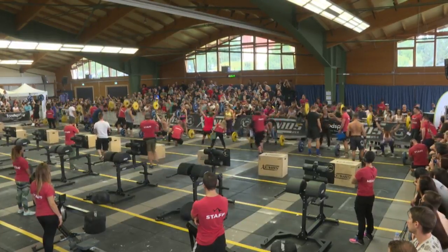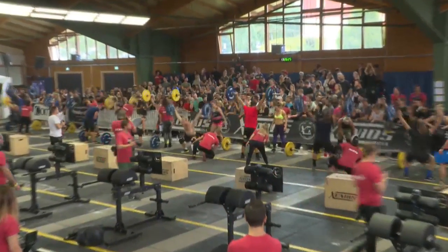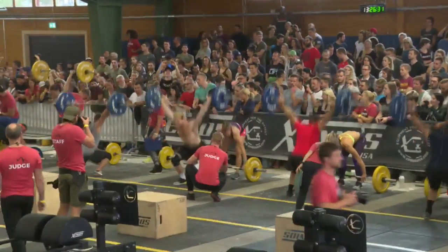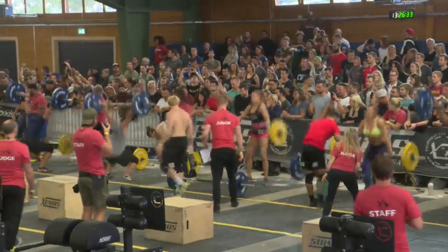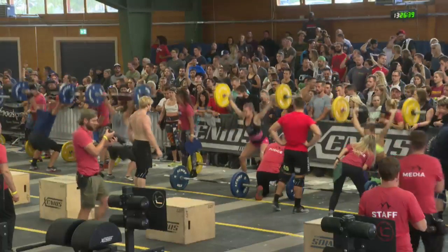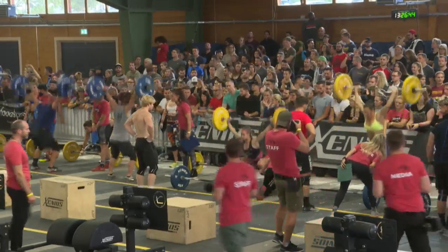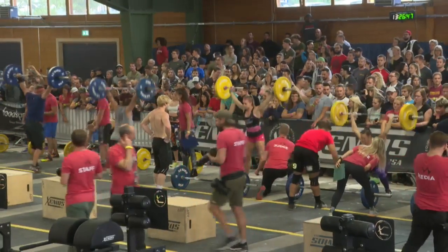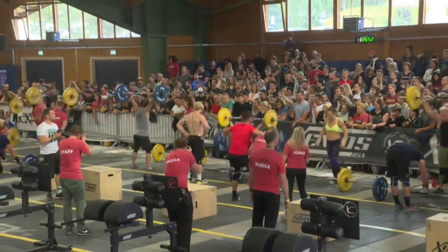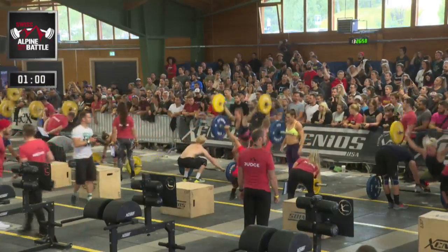I agree. I think generally speaking, everyone that's in this top 10 are very strong athletes. We've seen them all very consistent and all relatively sound and well-rounded all the way through all the different elements that they've been thrown. Now it really comes down to making sure that each team is playing to their strengths. So generally speaking, put your stronger athlete on the overhead squat. Let your best jumper do the box jumps. Ideally, put your shortest athlete or the shortest torso on the GHD, or the one that has the longest arms because they can just reach back and touch. And then put your best rower on the row so you can get a big score there.